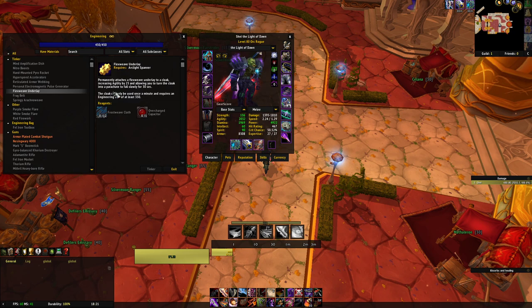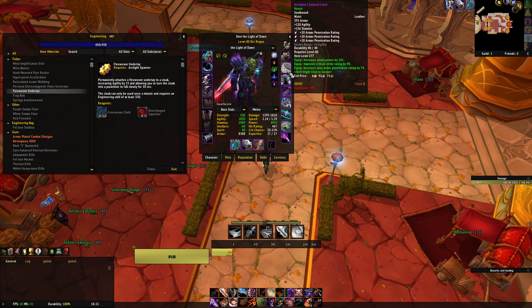For the belt, you want to go with the Professor 25 man heroic belt. The enchant is a blacksmithing enchant that gives you an extra socket, so it's pretty easy to get, really cheap also.